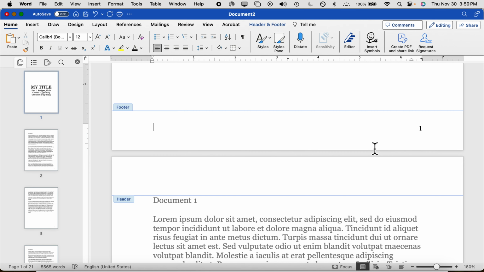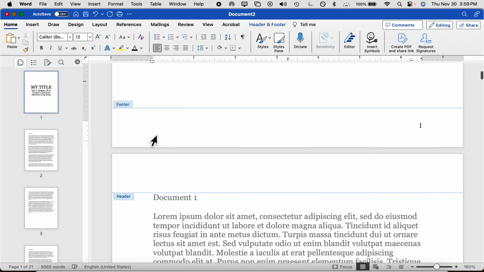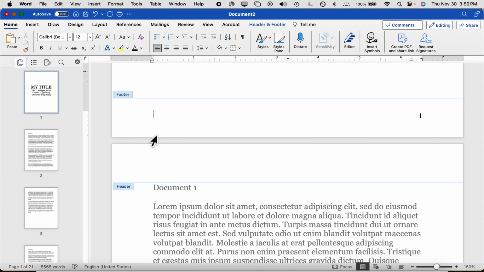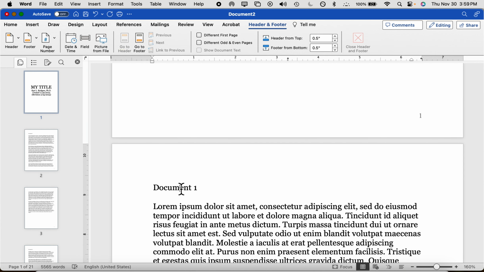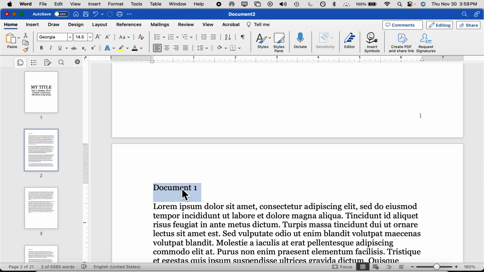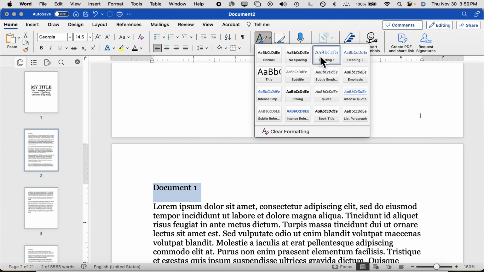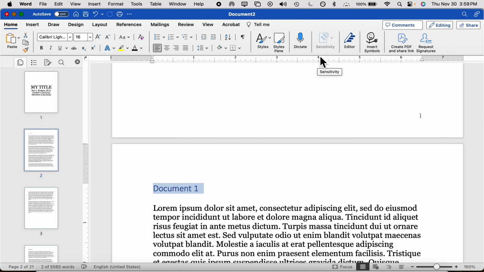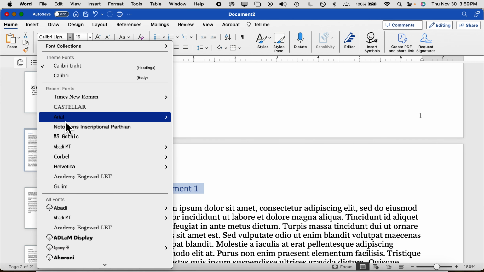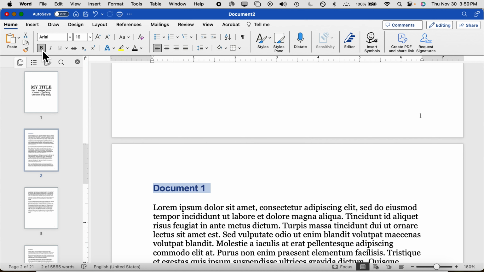So the next step is to create my table of contents. But before that, I need to go in and just take my document titles, and I'm on Home. I'm going to go over to Styles, and I'm just going to click Header 1. And I personally don't like the way that looks, so I'm going to change that to be Arial. I'll bold it, and I'm going to center it.